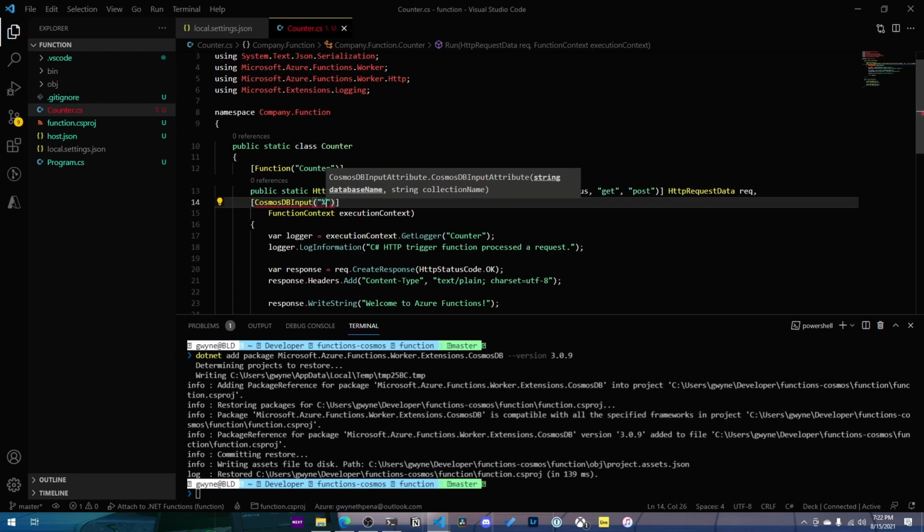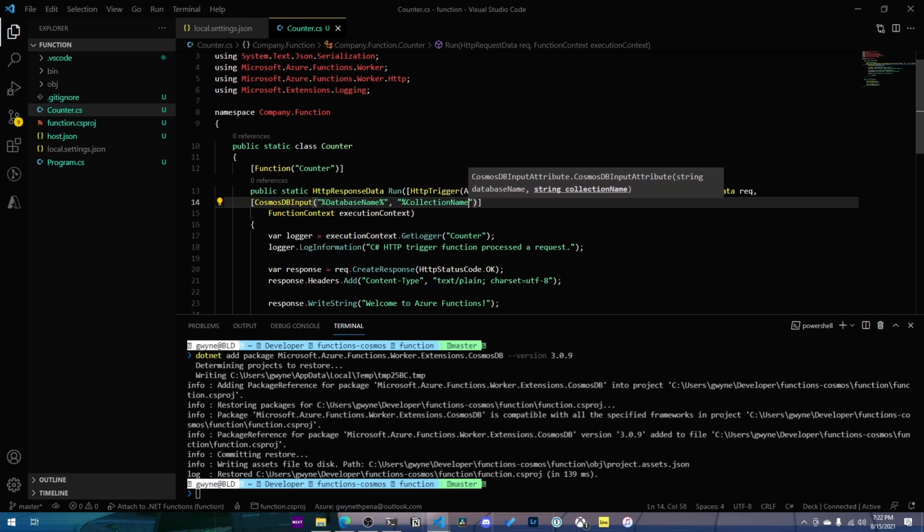The database name is database name, and this is referencing the values that we have in the local.settings.json file. And then we'll have collection name, and we also need to provide the connection string setting, which is Cosmos DB connection string.